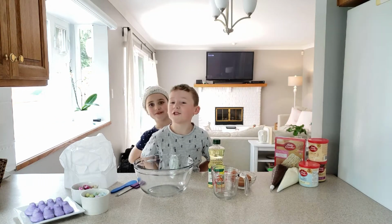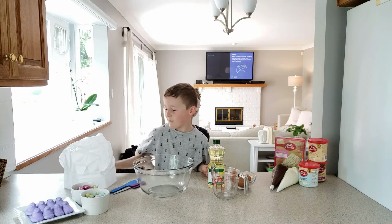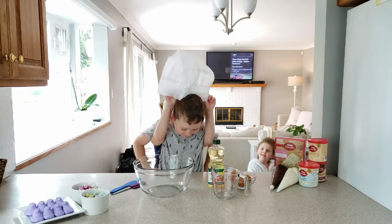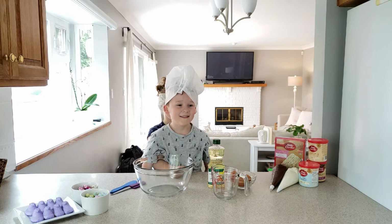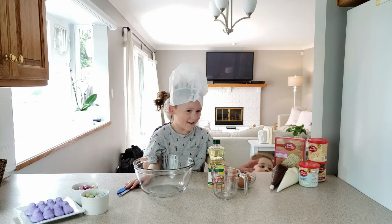And the cake will smash my face and I'll go, delish! You need to put on your chef's hat when you're baking a cake. Okay. Okay, next you'll want to grab that box and... Max, direct her.